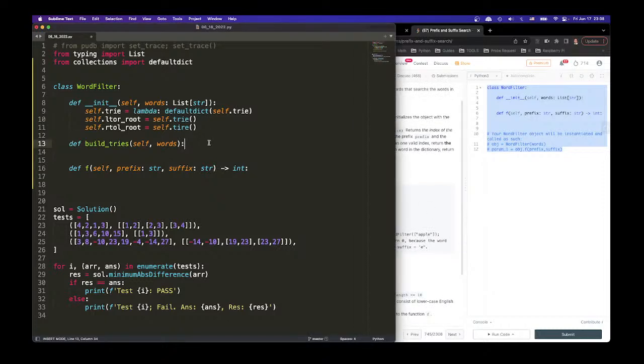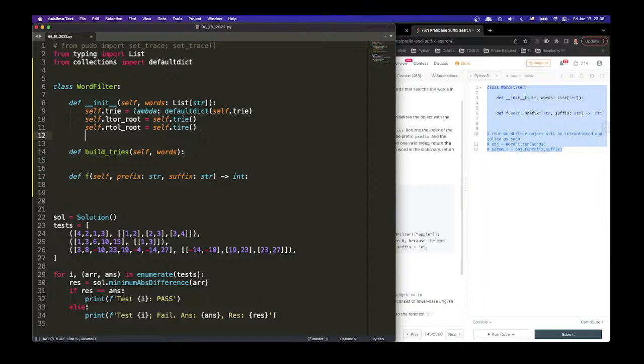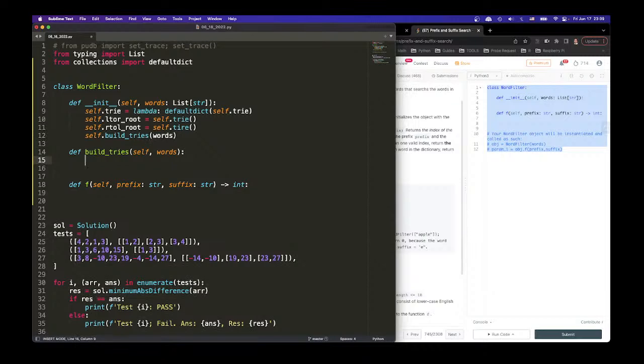Okay, so we're going to build a trie. We can just call self.tries with words. Alright, we're going to build two tries. One is from front to back, and we're going to put everything in there. For w in words, okay?